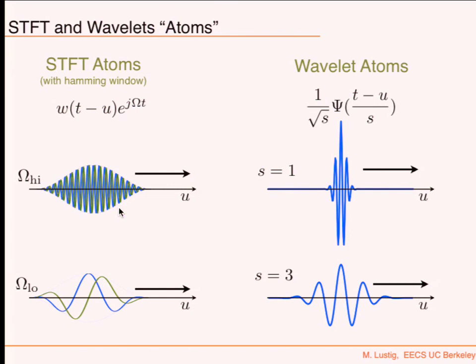Now, we are using slightly different atoms, which are also compounded in space. Okay? So these are the basic components of the short time Fourier transform. If you notice, they have the exact same size in space. Same support. That gives us a certain resolution in frequency. It just determines it. So that's why these boxes are the same when you look at the time-frequency tiling.